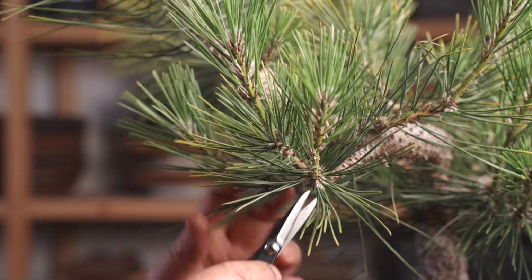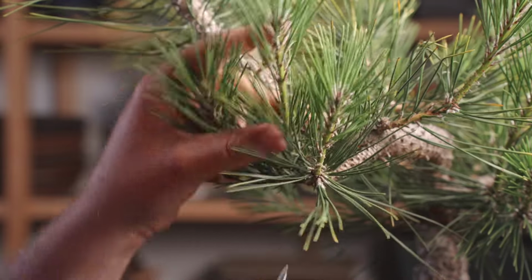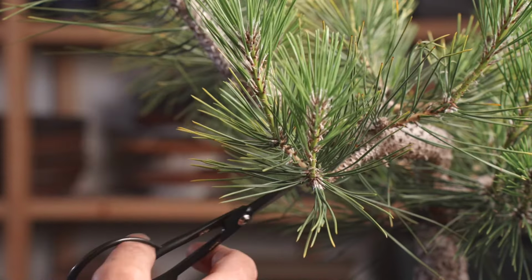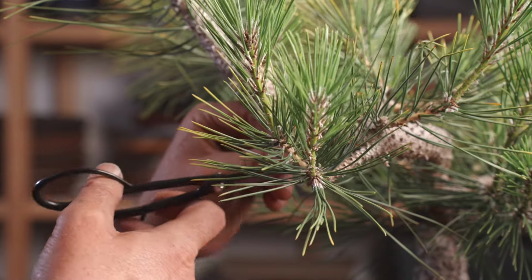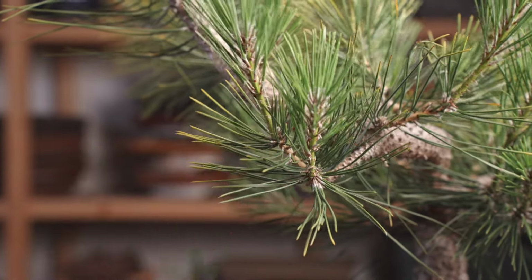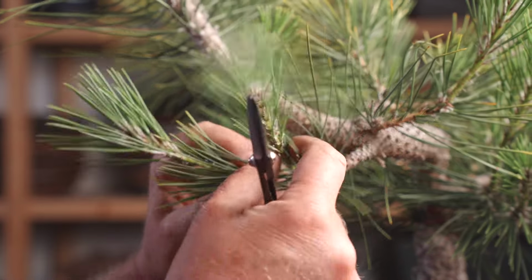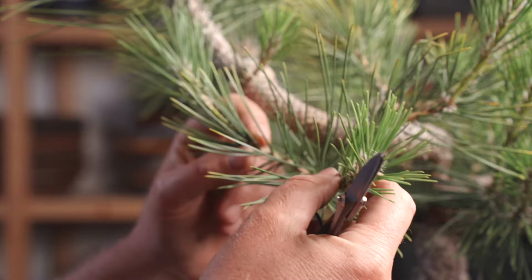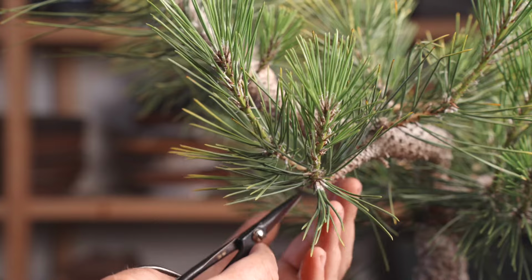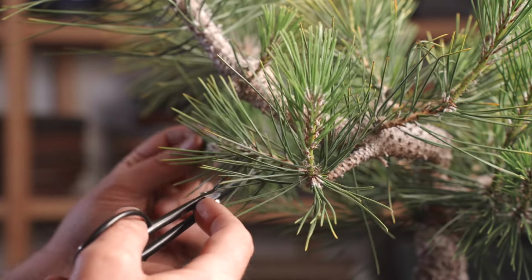So what I want to do is first, I'm going to come back because there was no fall thinning here. And I'm going to remove a couple of these shoots so that there's only two things at this junction rather than four. That prevents swelling at the junctions. All right, and now because I'm trying to potentially use this branch as evidenced by the fact that I previously cut it back as a finished branch, I'm going to go ahead and decandle this.